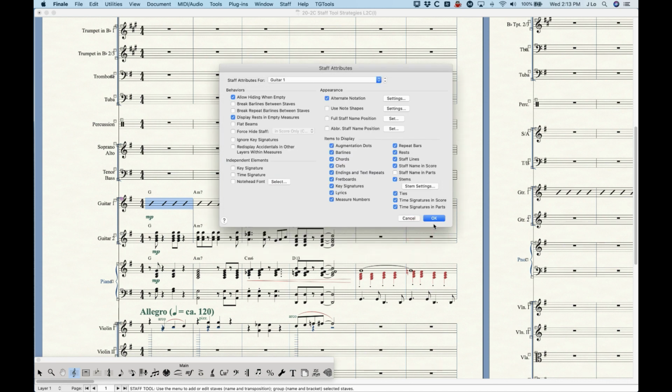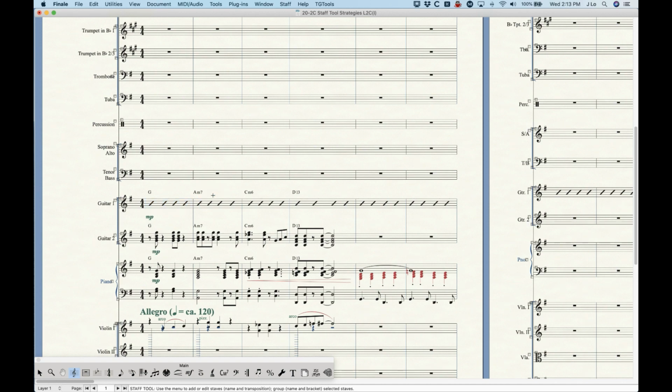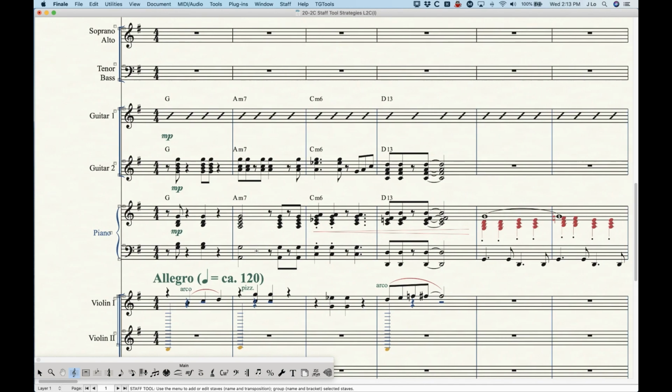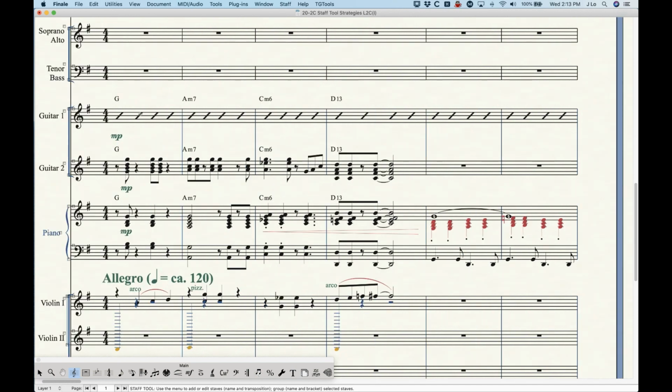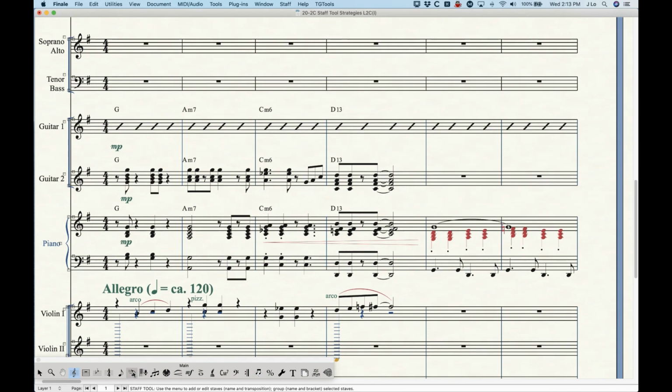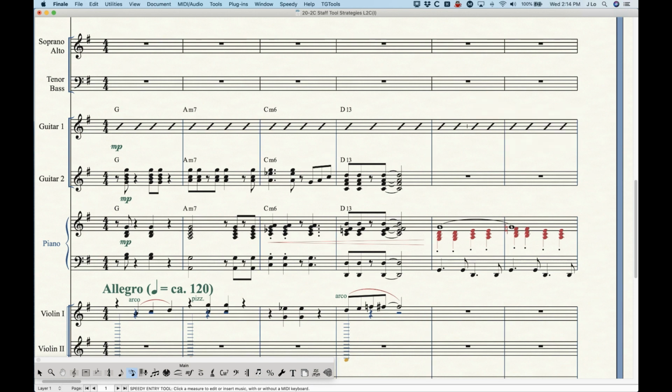Now I'm just going to OK here, just to talk about the theory behind the alternate notation, because you may see this and wonder what happened to the notes. Well, the notes are actually still there, even though it doesn't look like they exist. In fact, if you go into Speedy Entry and click on one of these measures, you will see notes underneath these slashes until you get to this fifth measure here where I never put data, and so it's blank, and so is every other measure, but you still see the slash notation.